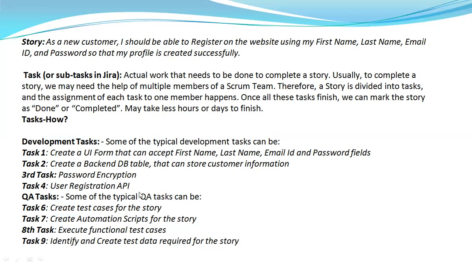Okay. And then you should have a QA task. QA task means QA, you know, right? Testing, right? So QA task means testing. Under testing, what you will be doing is creating the test cases for the story. And then if you are using automation, you need to write scripts. And then for execution, you need to have one task. And then if you want to create test data and check, you need to identify and create test data. So on the whole, if you complete all these activities, then only this story will be completed. Correct? Am I right? Yes. Now clear, right? Now you are able to understand.